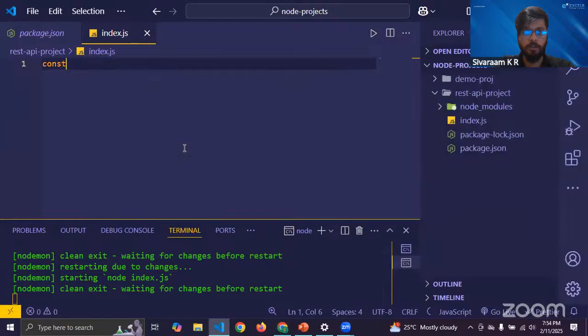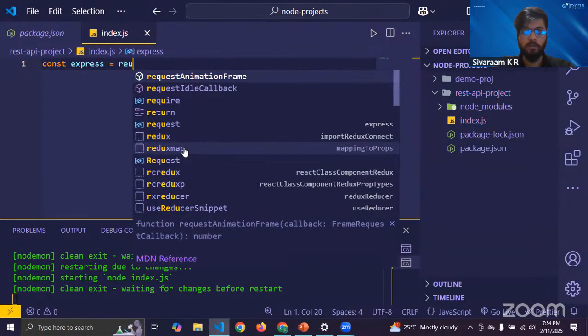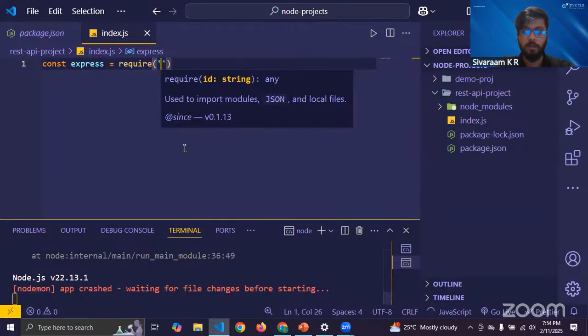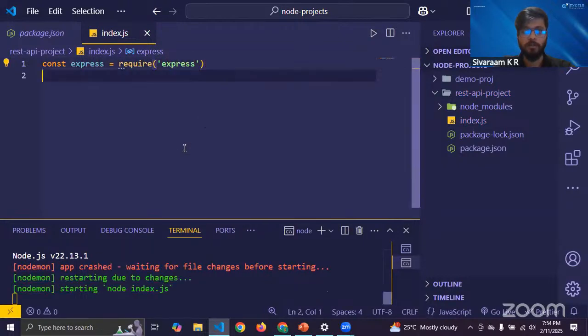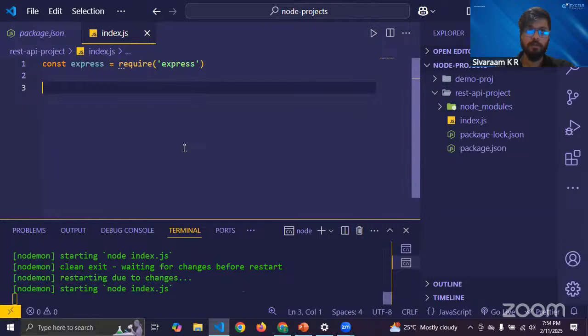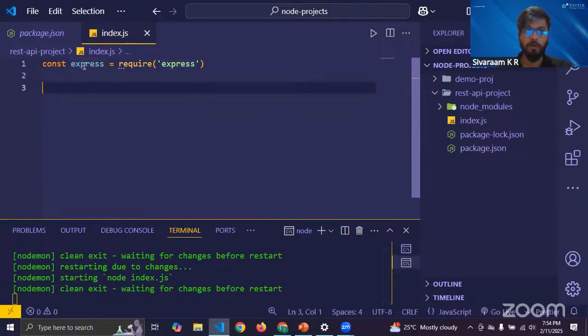How do you do that? const express = require, and then here you pass express. Once this is done, this is a function, and you need to call this function. This function returns an app. Through the app, you will be able to access different methods, from which you'll create your application.